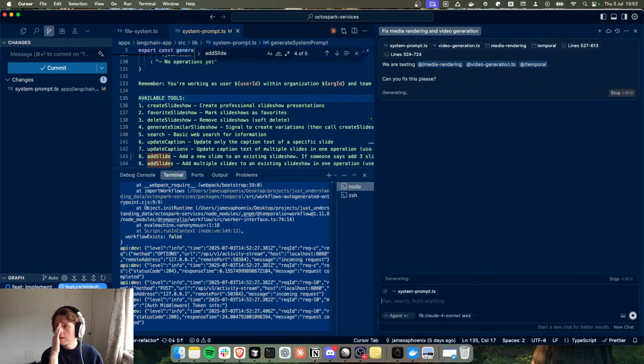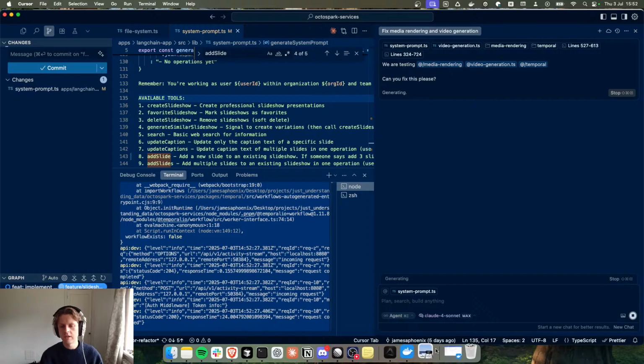Because we've added a logger to Temporal, so we just need to get this working basically.